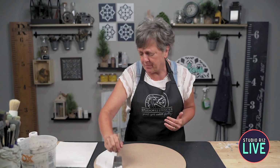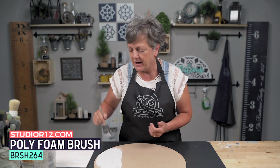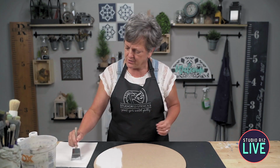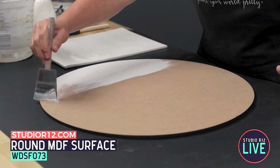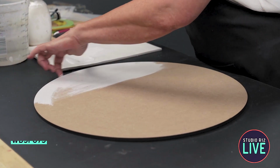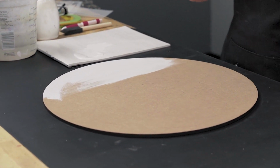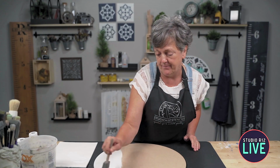First lesson, let's talk about basing. Generally speaking, with basing, you want to go in a row like this. I'm using a dense foam sponge, and I'm going to go straight, but I'm on a round surface, so what do I do about that? When I'm on my round, what I want to do is first go around and not push really hard, because I don't want to make a great big giant mess. I made a little mess there, and I'll show you how to fix that. So you go around first and don't give it time to dry.